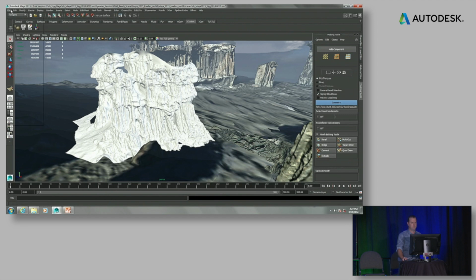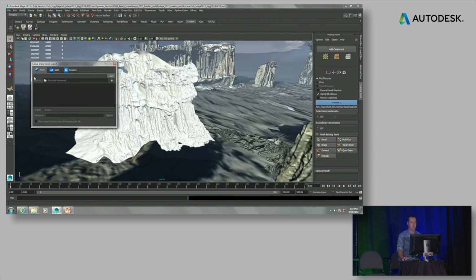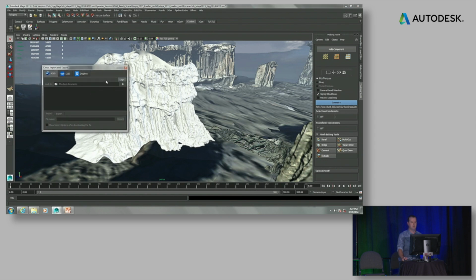So with this data exchange story, you'll see at the bottom now, we have this cloud import-export window. And the excellent thing about this cloud import-export, we don't have internet in this room, so I'm not logged in here, but I can log into my A360 account. That's where I store a lot of my reality capture data. I do a lot of stuff with the reality capture team, and I can grab all of this now live from the cloud and bring it right into Maya and work with it.